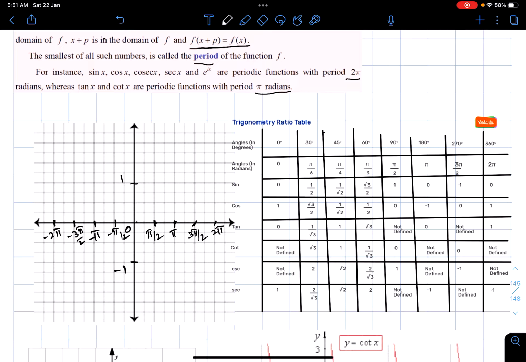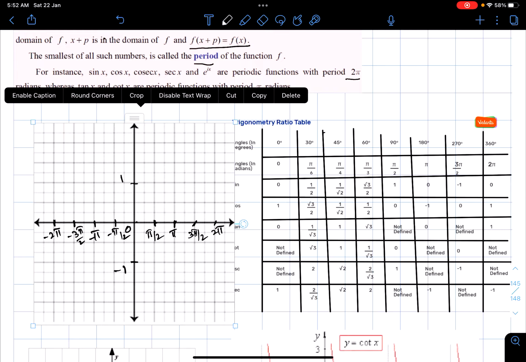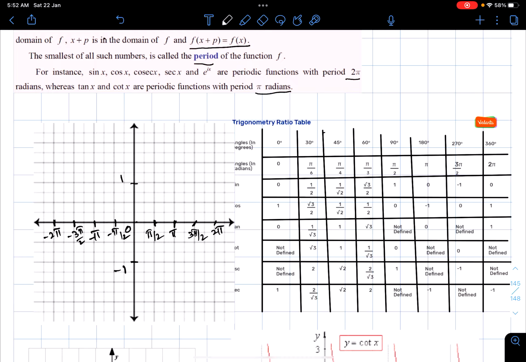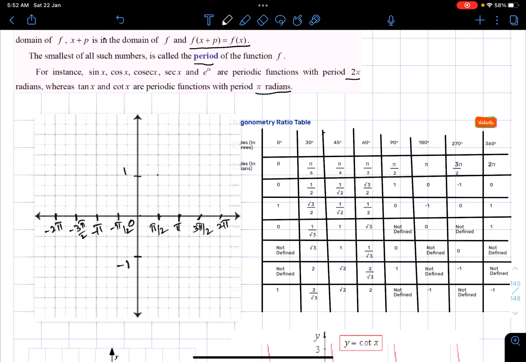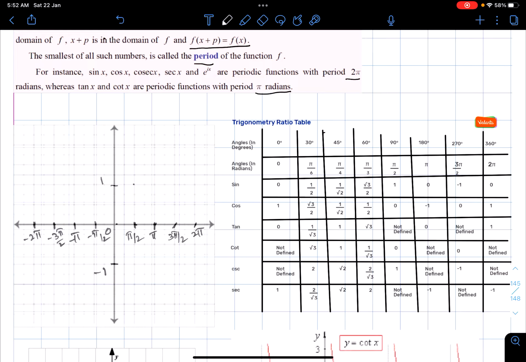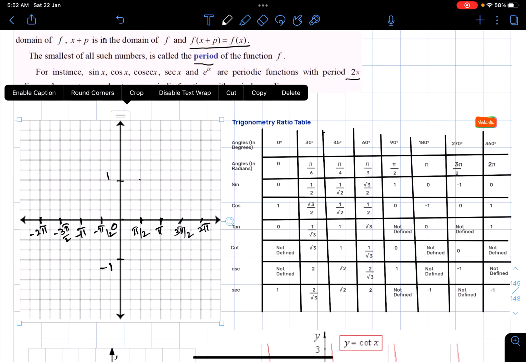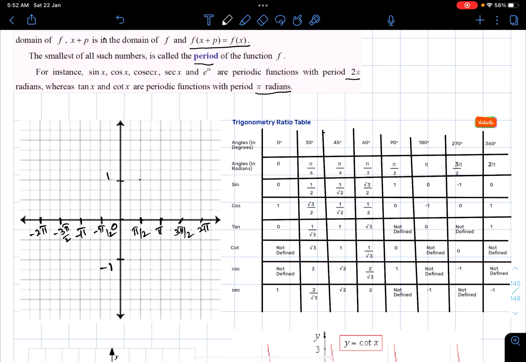Here I have given the trigonometric values. See, sine starts at 0. For 0, it is 0. Then at 30, 45, 60, and at 90, it reaches the height. So here at pi by 2, it comes to 1. From here, the curve goes up. At 90, it reaches the maximum 1. And again, from 90, it comes down.